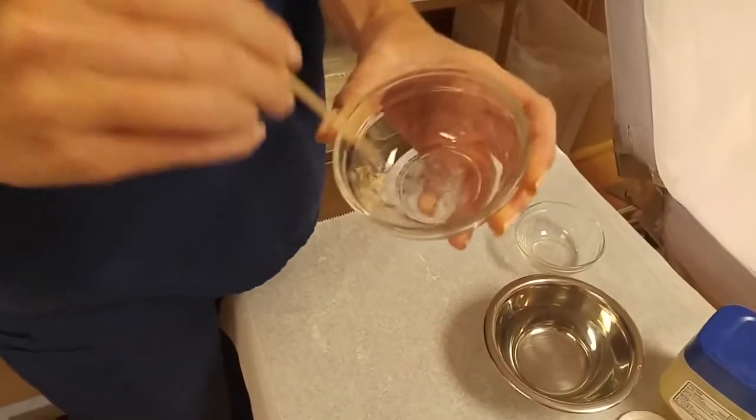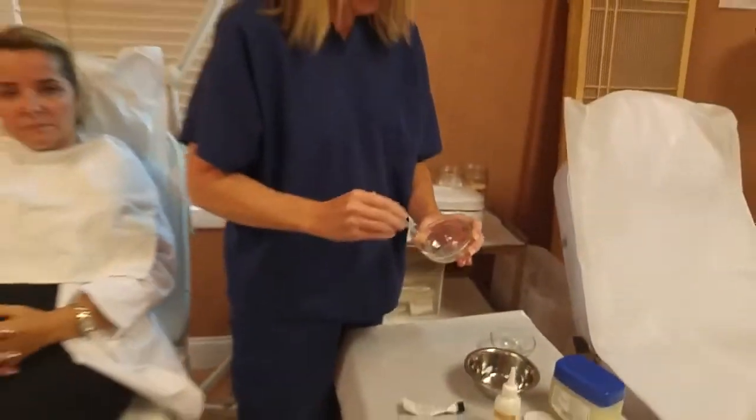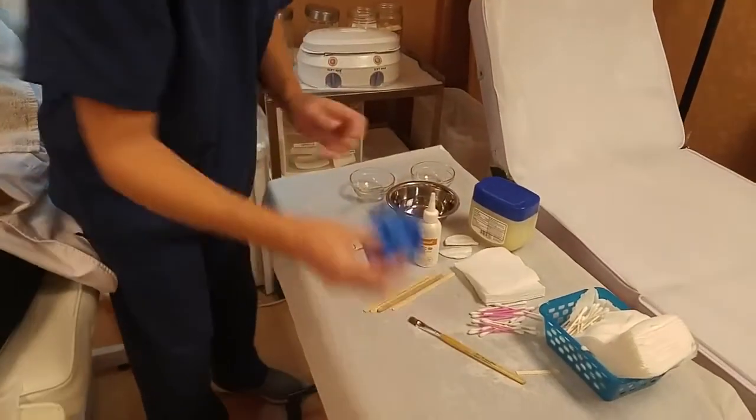Just want to get everything mixed in there. It'll start to change color. See, you can already see it's starting to change a little bit. Okay. Okay, so put that on the side. I'm gonna put my gloves on.